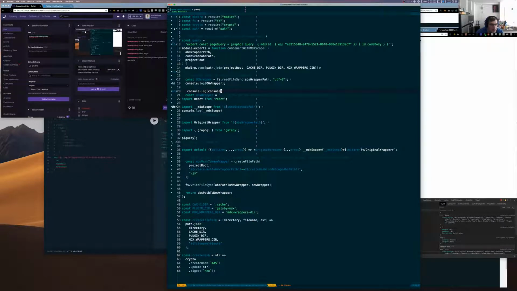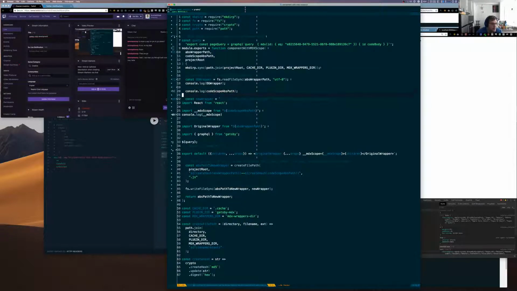Code scope abs path. What we really want is something like code scope abs path dot split, and this we're actually going to need to do somewhere else because we really just want the last one.